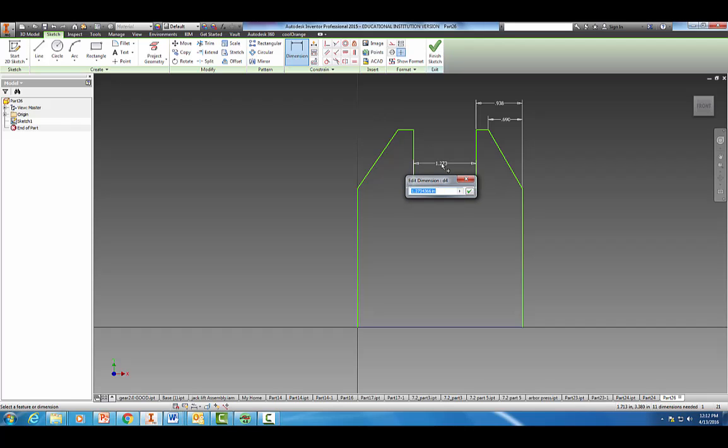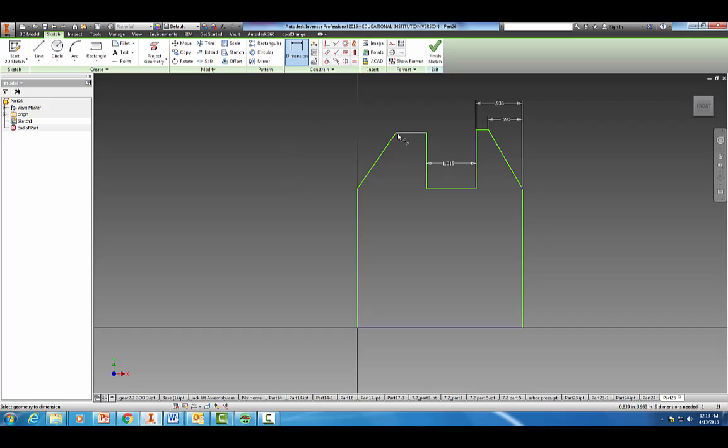In this distance, 1.015. Okay, I'm going to start making some constraints too before I move any farther. I'm going to make a parallel constraint, make this one parallel to this one. Okay, and let's use our equal. Let's make this one equal to that one. Okay, hit escape, and let's finish dimensioning here.